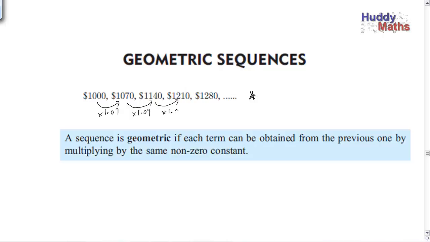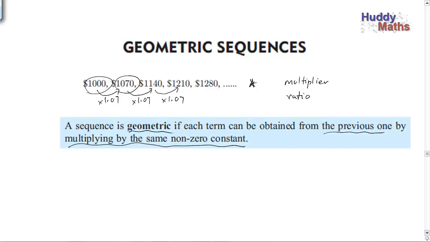So the geometric sequence has what? We have a multiplier here, a constant multiplier, if you like, or one is a ratio over the other, which is the same multiplier, or a common ratio. So here the sequence is geometric if each term can be obtained from the previous one by multiplying by the same non-zero constant. That constant multiplier, as in compound interest. That's an immediate one you can think of as an example of a geometric model.